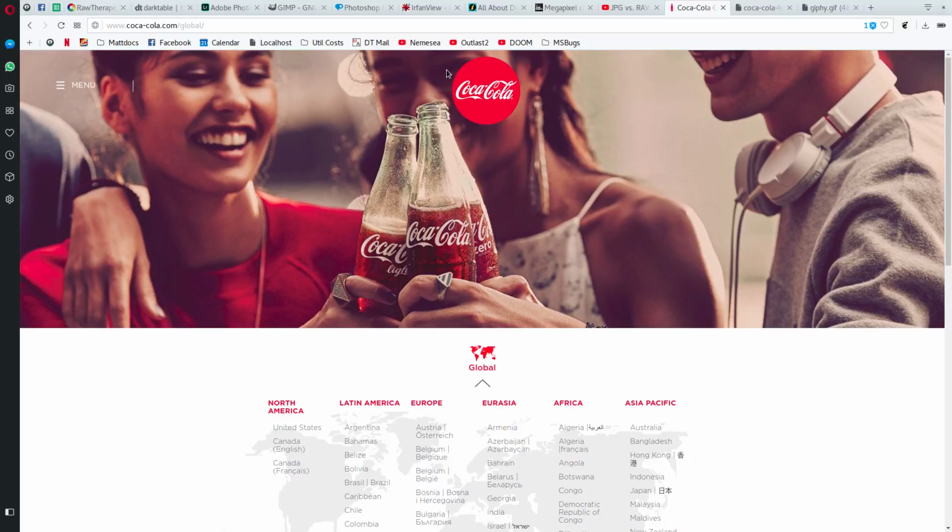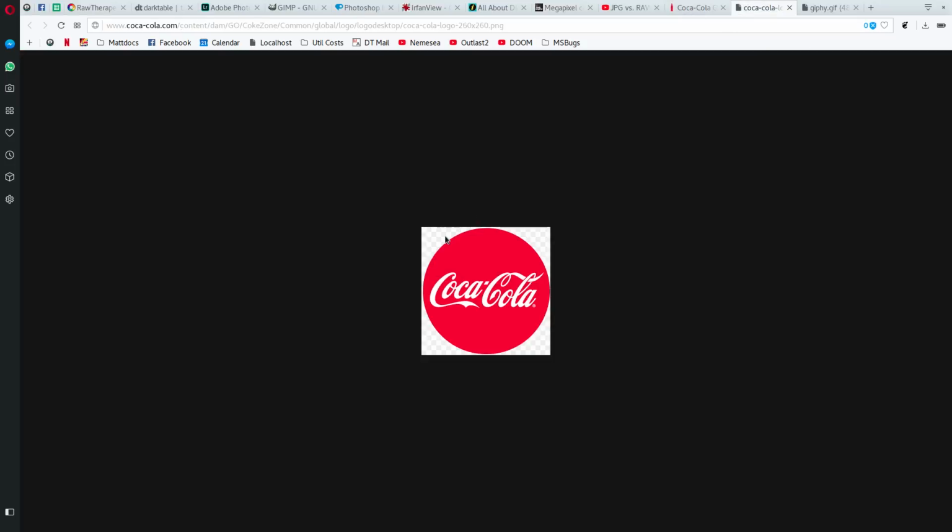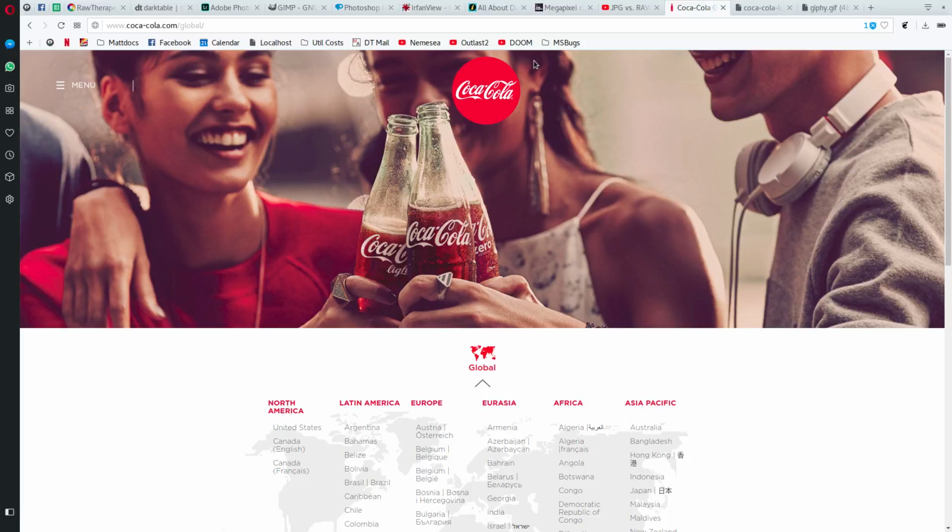But the Coca-Cola logo is in front of it, and you see that part of this is transparent because if you look at the file here, this is a square, right? And an image is always going to be square. But part of it, like these things with the checkered background, they are transparent so that the corners around the circle of this logo, they're not visible, right? And that's something that the PNG file format is able to do. It features an alpha channel, which means transparency. JPEG files cannot do that.